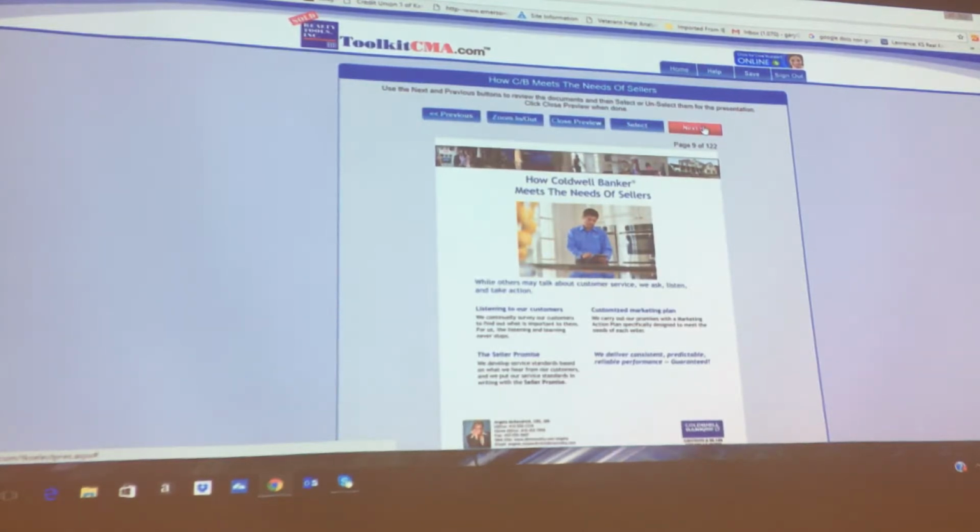The seller promise. We have those available in our packets, okay? We deliberated sometimes, should we have the seller promise, or the buyer promise, or shouldn't we? We elected to say, if we do the stuff that's on this form, we're going to stand out above everybody else. If we do everything that's on there. If we go through that line by line by line, so when you sit down with the seller and say, we're going to do this for you, we're going to do this for you, you're creating value. You're trying to differentiate between you and what everybody else is doing, okay? So it's creating that value.